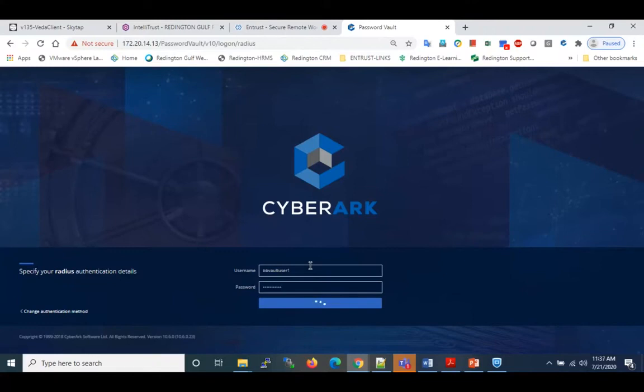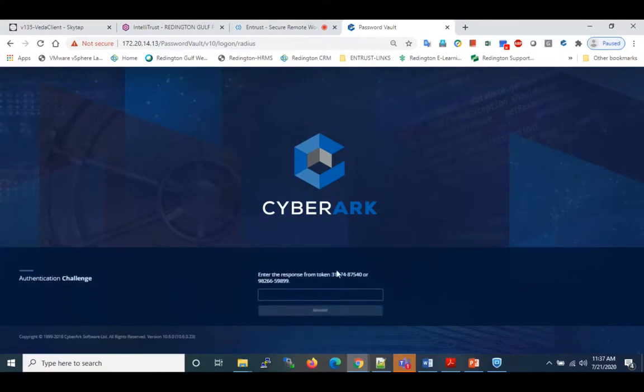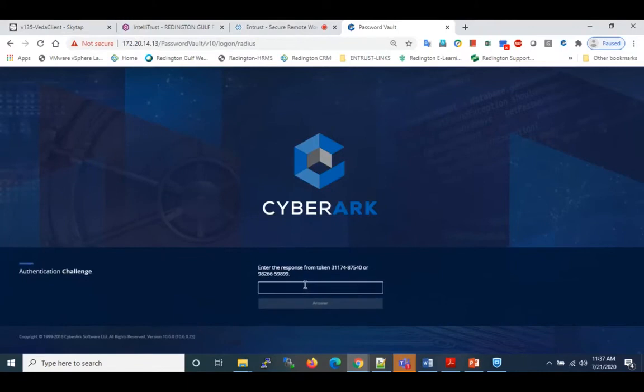He will type his username and password from Active Directory, and as soon as he enters them, he will be asked to enter the token response. I'm just opening my application and waiting. I'm connecting over a VPN as well, which is slowing down my connection a little bit. But yes, this is the token response it is asking for. I'm going to enter the token response from my mobile phone.